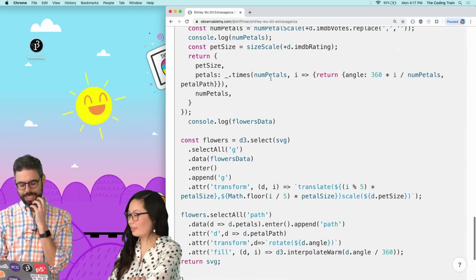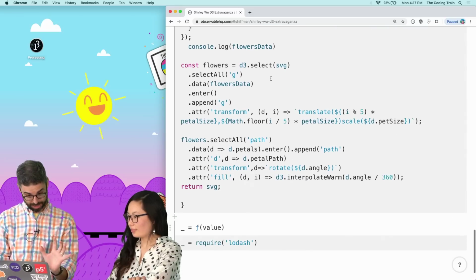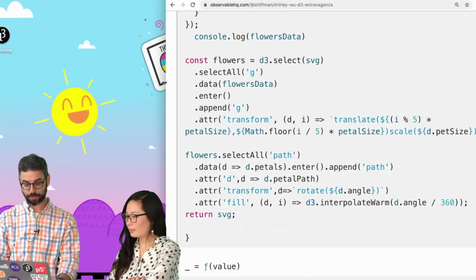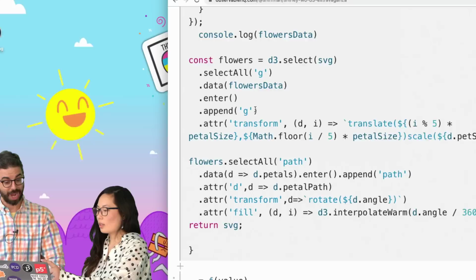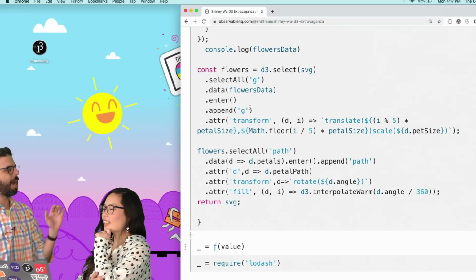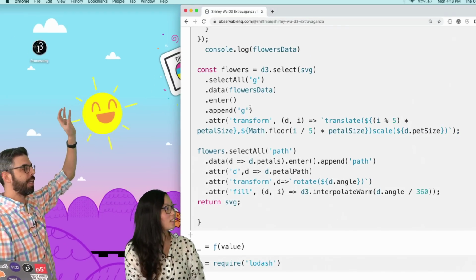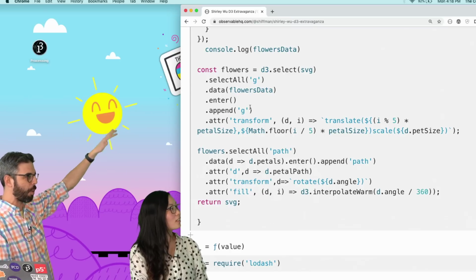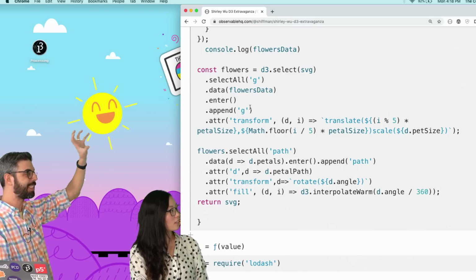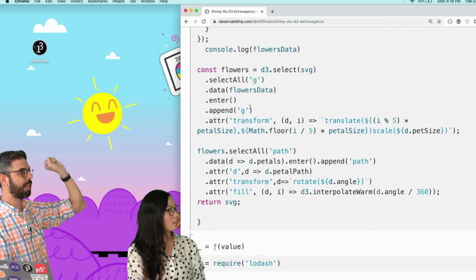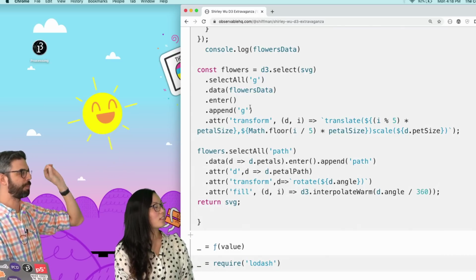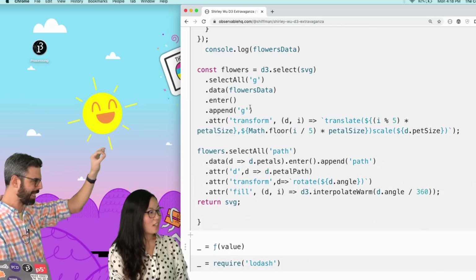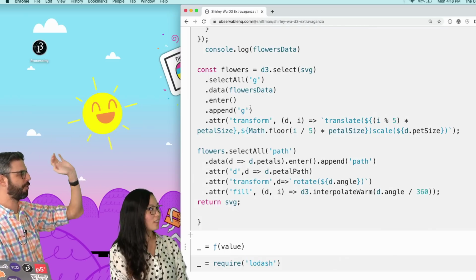And so we did that, and once that was done, there is now this crucial piece of code, which I think is what you want to re-explain a bit. Yes. And this crucial piece of code, after the data is parsed and remapped to all the appropriate ranges, takes the data and makes the flowers out of it through this process called enter, update, exit. But we're only using enter for this particular example.